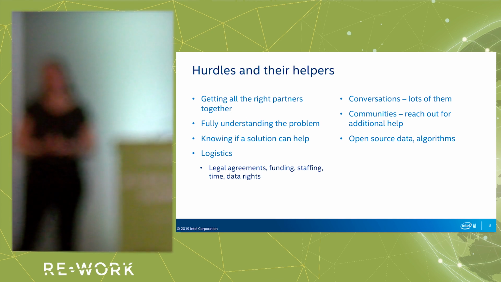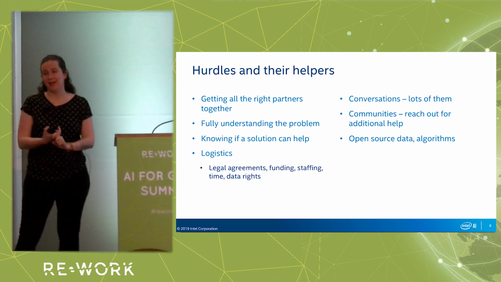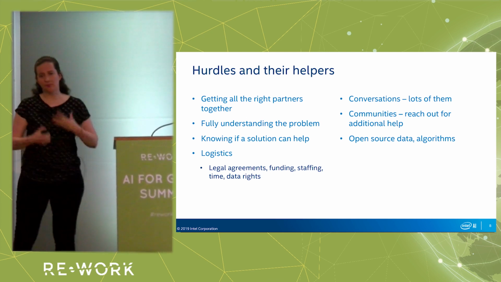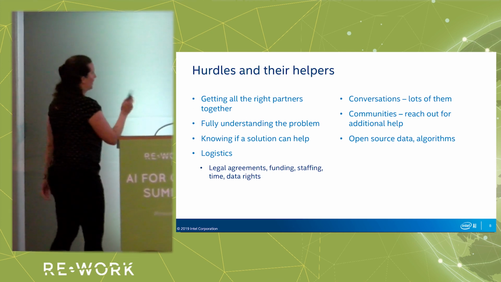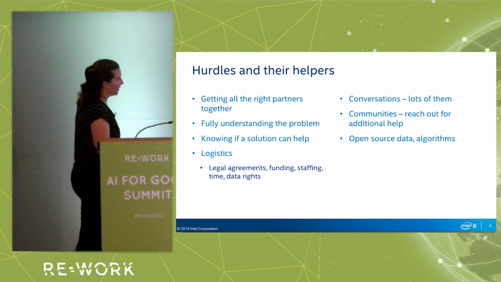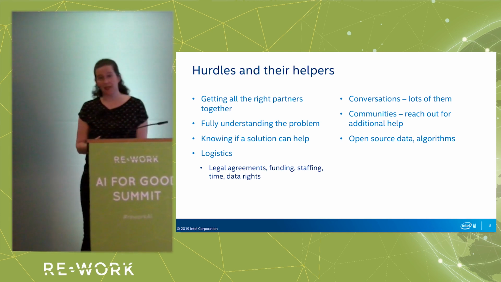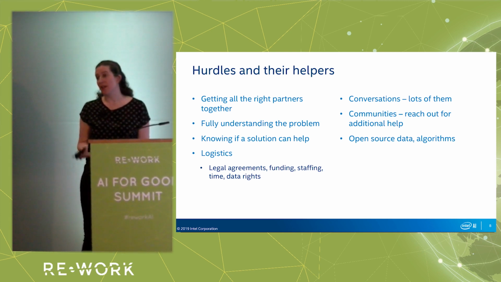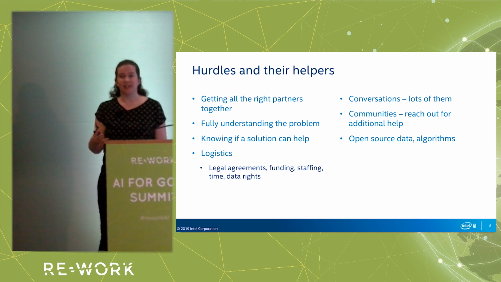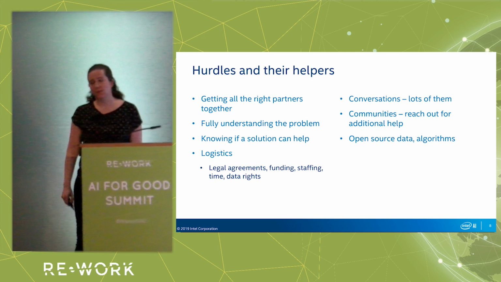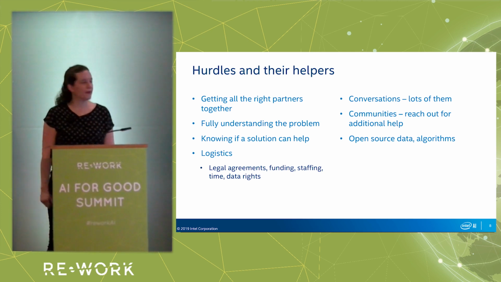Or do we need to collect it ourselves? And how do we do this in a way that's beneficial for all? Some of the things that can help as well is that there is a lot of open source data, and more of it, as well as algorithms. I think that AI and machine learning is getting more and more accessible, which is great, and something that I highly advocate for and that I think we should all push for more.